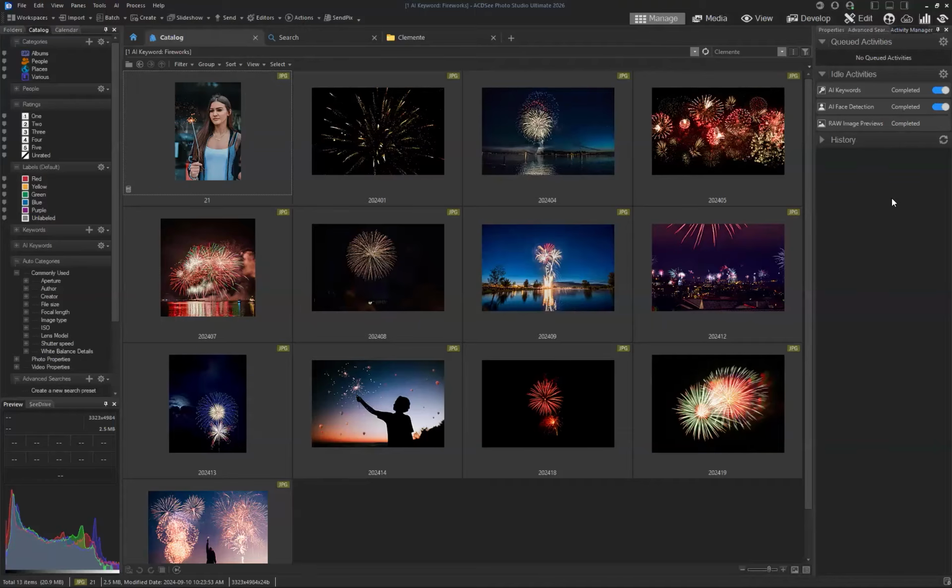If you want to start working and you notice that while ACDC is adding AI keywords to your images or doing face recognition, you can decide to pause or disable those processes so that if you're editing an image, you are able to use all of the resources of your machine to simply edit that photo. And then you can reactivate whenever you want, whenever you're going to get a cup of coffee or leaving it during the night, so that ACDC is able to apply the AI keywords and face detection to all of your photos.